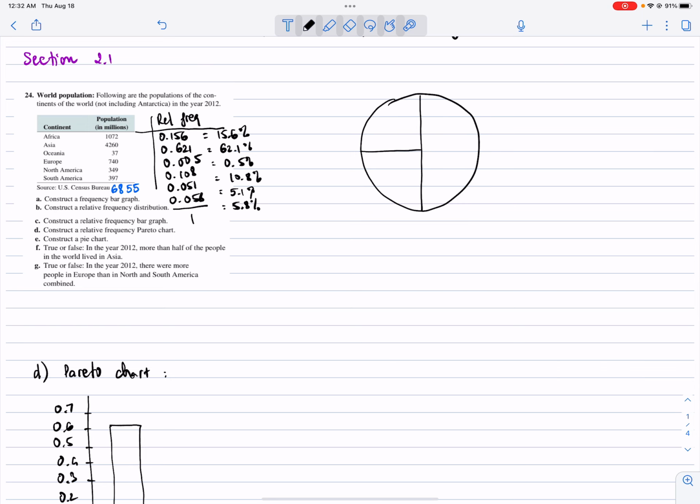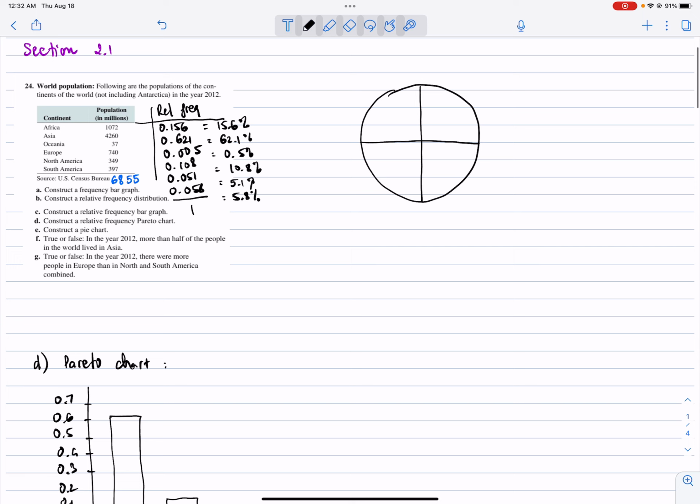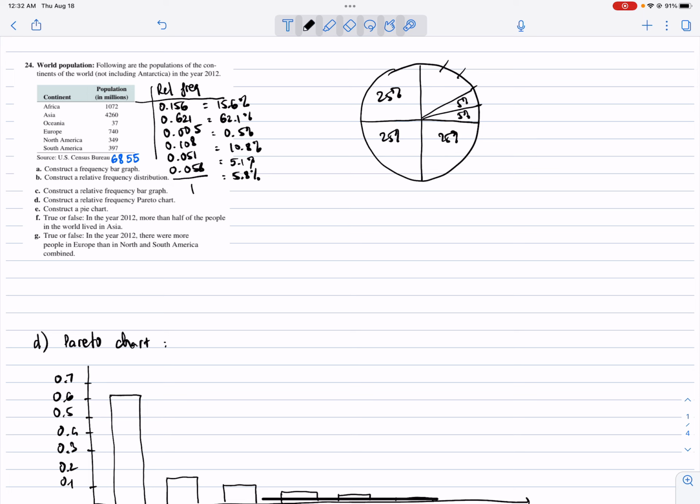if I divide this circle into 4 equal parts, this gives me 25%, 25%, 25%, and 25%, right? So what I'm going to do is divide each 25% quarter into 5 equal parts, like this. So each of these gives me 5%. Okay, so we keep that idea. Now we draw a nice circle.